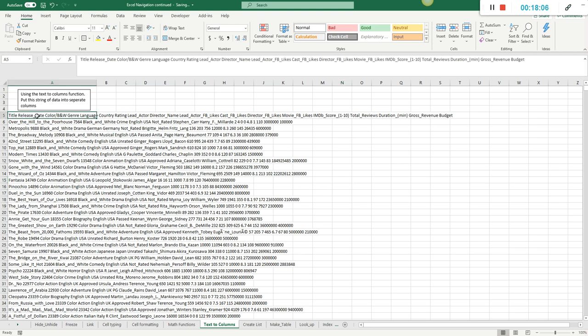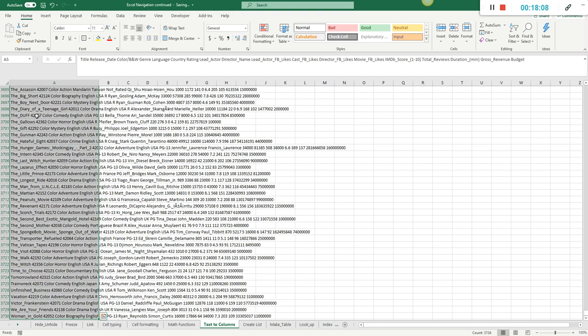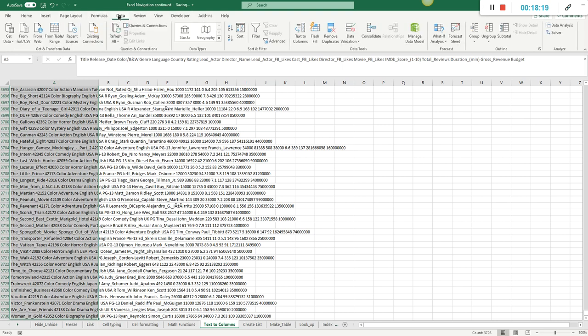All you have to do is highlight all of the titles in that first cell. You would then click on the data tab, or go over to where it says data tools, and then you hit text to columns.